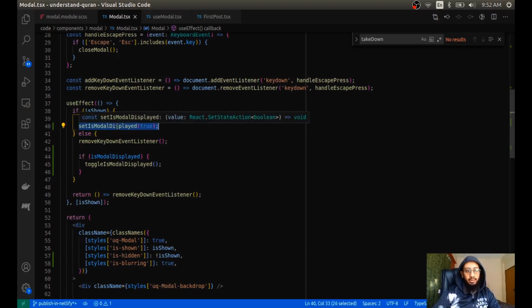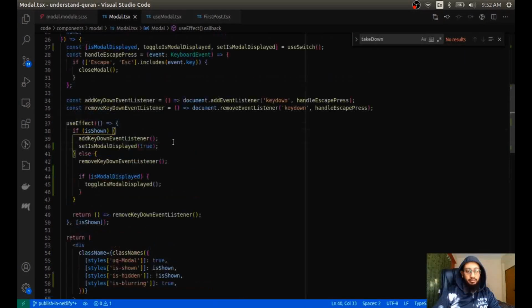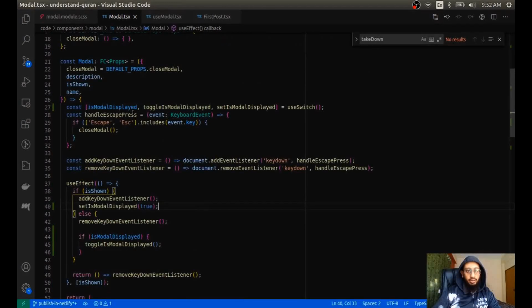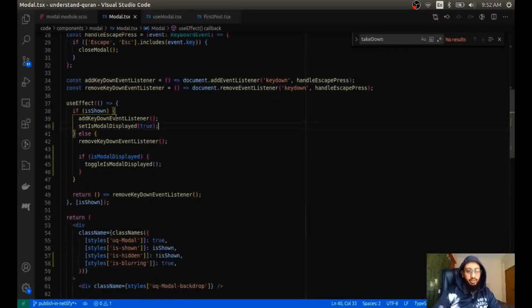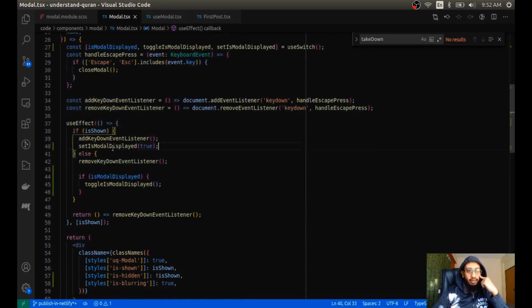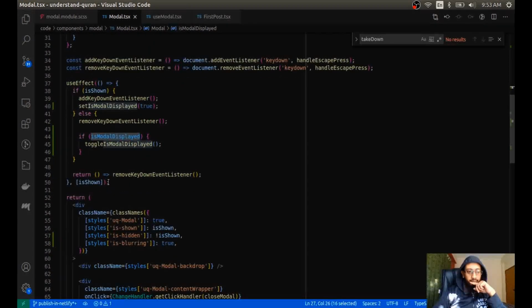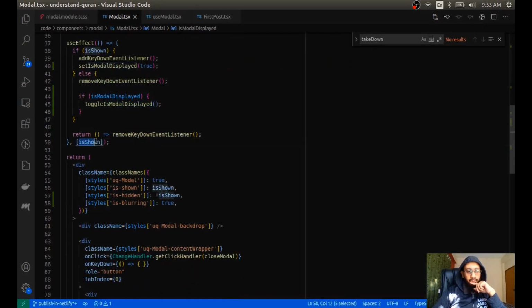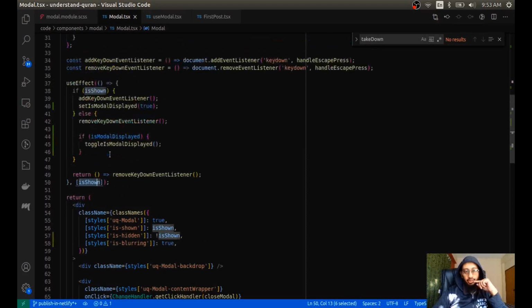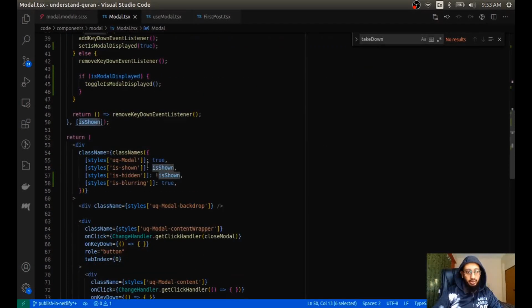So we set is modal displayed to true, and then this function gets re-triggered, and now we have is modal displayed true. Is shown remains what it was, so this use effect will not be called again. Is shown can be is modal displayed.